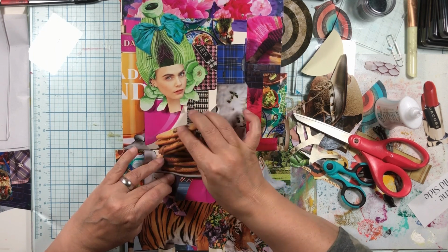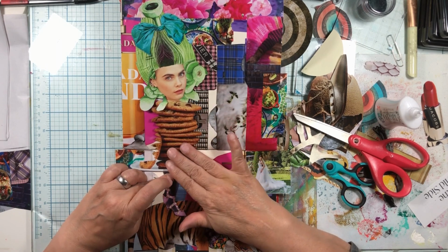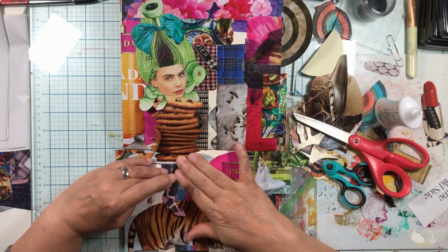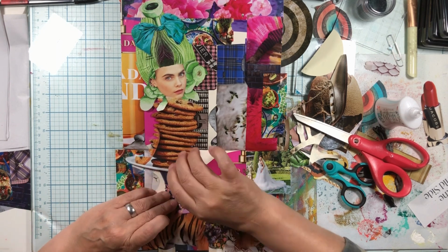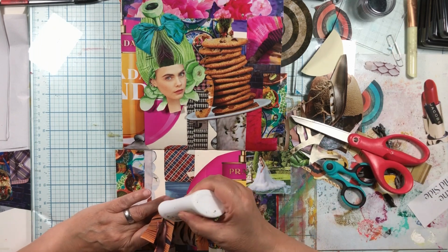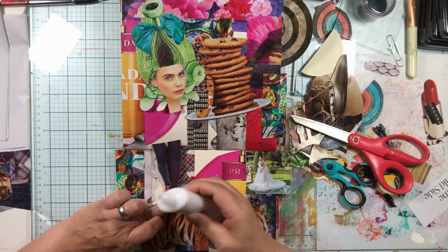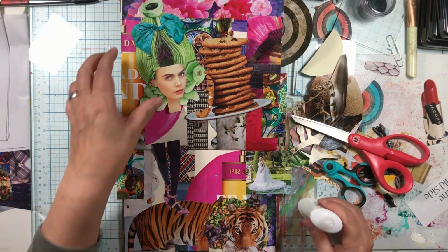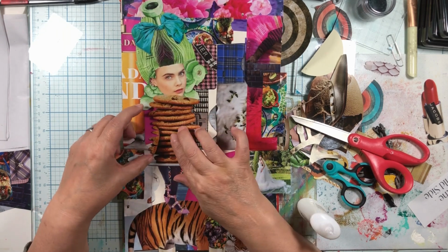So if we use all of the cookies, okay, I want as much leg as I can get. So that's as much leg as I can get. How fun, because I just think it's so neat that those shoes are the same as the shoes for the dinosaur egg. Okay, there we go. So those are her legs, there's her head. Now we just have to figure out how many cookies we can put between them.